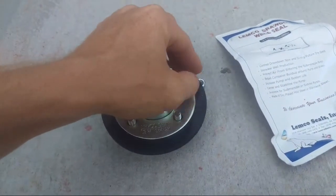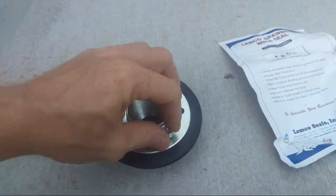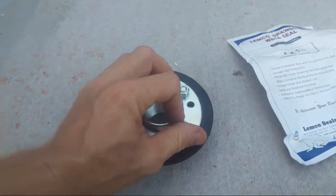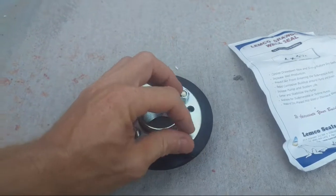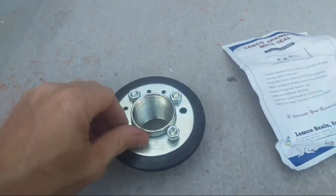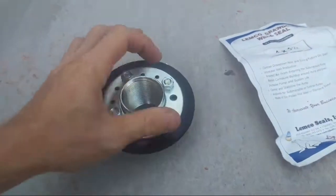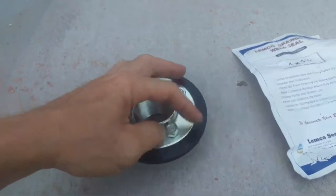But the problem with the deeper water tables is they're not going to come all the way up, and if you did have enough air to lift them all the way to the top, by the time they get up there, it's like a bomb going off when they come out. So that's why I say about 5 pounds of air. That way it's more or less a little whoosh when it comes out.